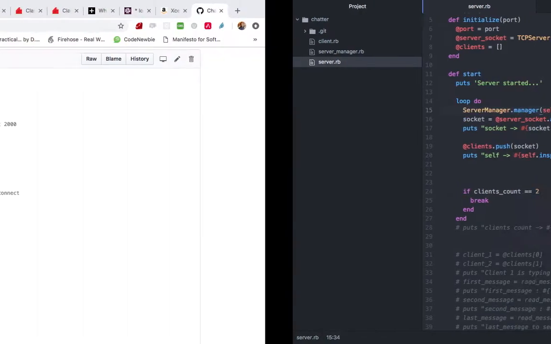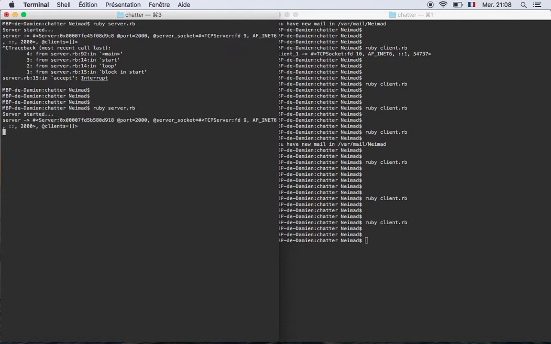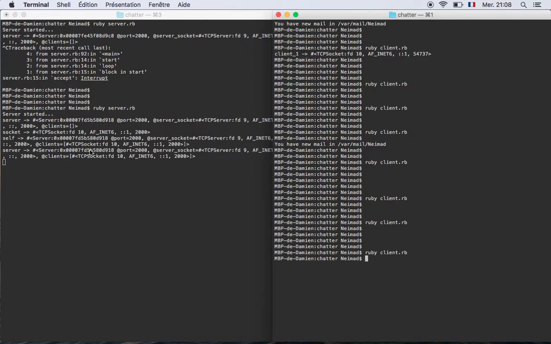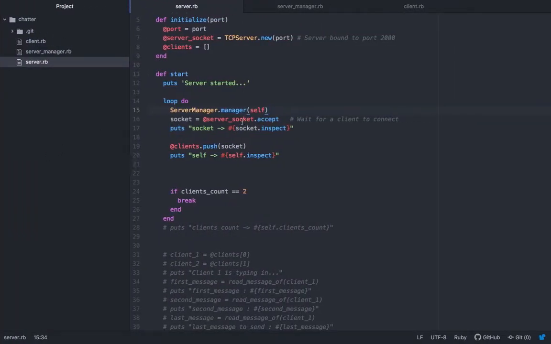Let's try. I think that's why it wasn't working. Okay, so now I've got the client list opened right here, but they call it twice, and I don't know why. It's probably because there is a self thing and the server thing. Okay, so that's why I wasn't printing it.